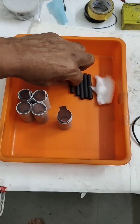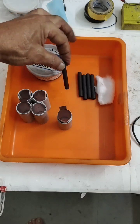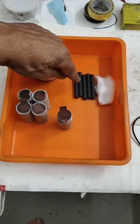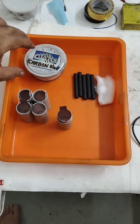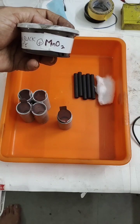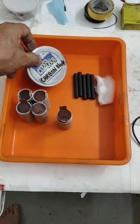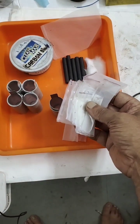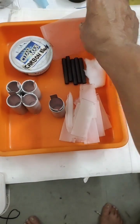I used carbon rods which you find in dry cells. I collected five — four for this bank and one extra. To fill these carbon electrodes I use metal oxide, graphite, and carbon black. The mixture is graphite, MnO₂, and carbon black — all three mixed together. I am going to fill them using a nylon bag, which I will show you later. These are the major components for the aluminium ion battery using aluminium chloride plus sodium sulphate.